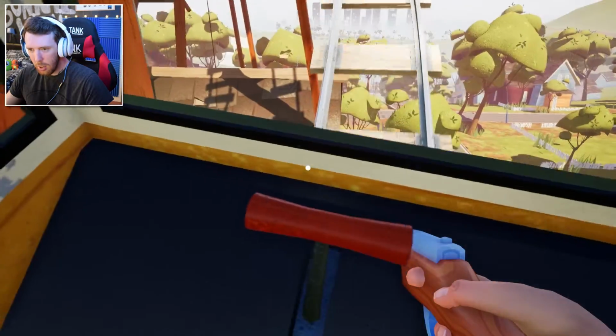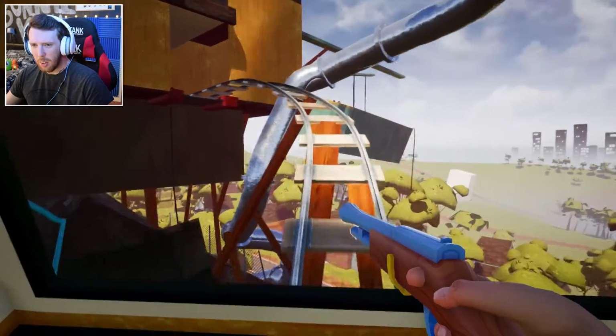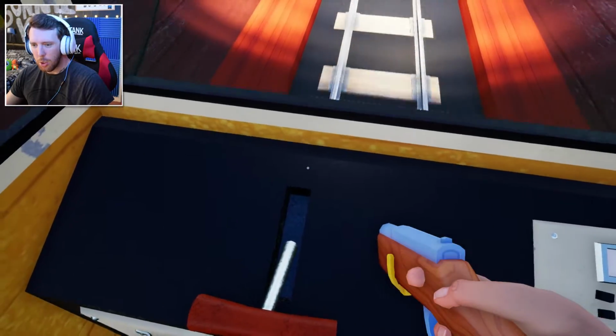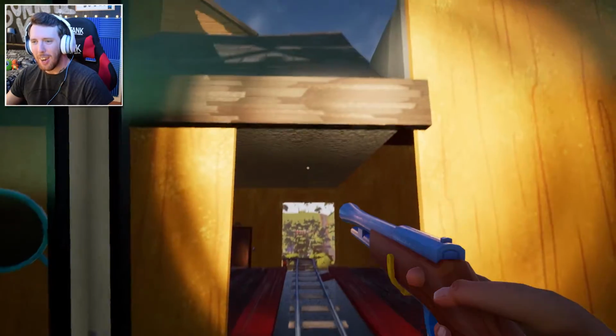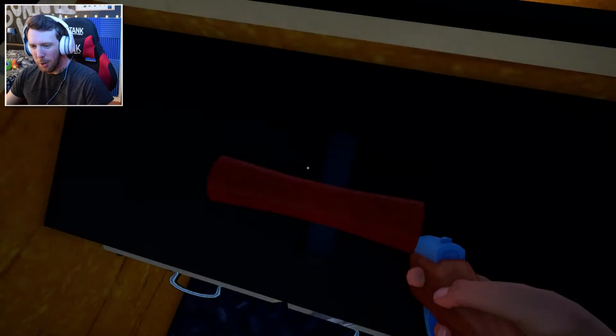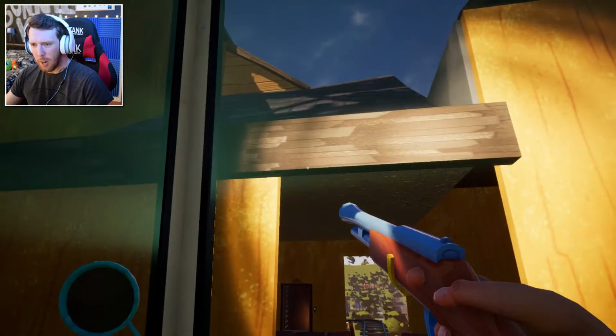No. Oh wait. I think maybe I can do it now. Oh, right, go backwards. Oh, sweet. Oh, right, forward a little bit. Oh, you just push up and down, right. Okay. Forward a little bit, tiny bit. A little bit more. Right, a little bit more. Right, I think that's us.